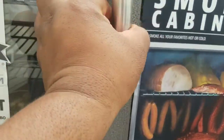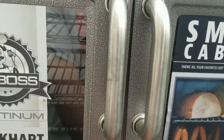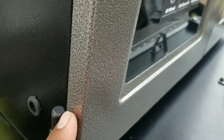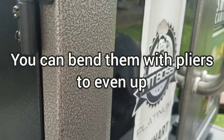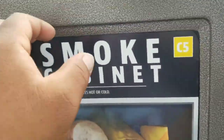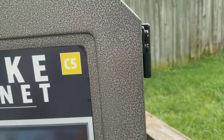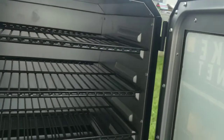I'm going to open up the cabinets first here. Sometimes I've seen, even on the floor models, that the cabinets are kind of off line. They still seal, which is pretty good, but the way to fix this is to either replace these, or unscrew them a little bit and use needle nose pliers to bend them back, because they control the center line here. I don't have these taken off. As you can see, they're like the window plastic things. They easily peel off, so I'm going to leave them on until I start getting ready. But that's that. I'm opening it up here.